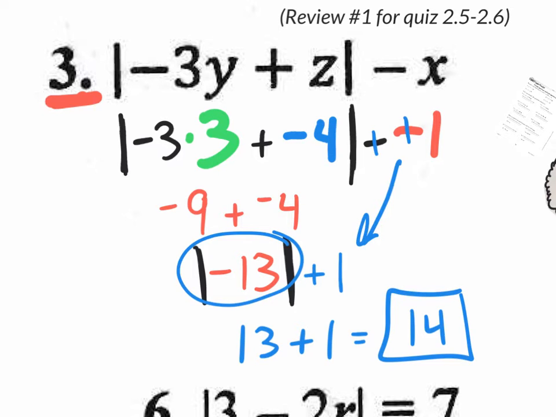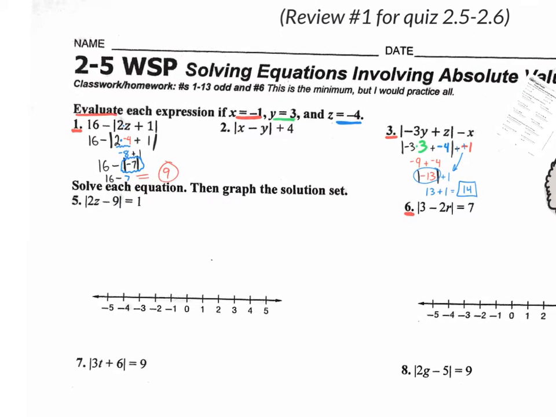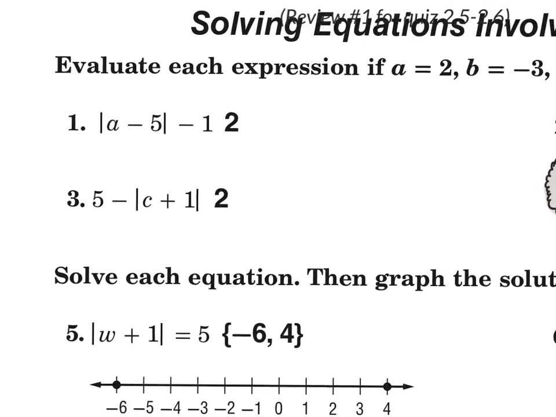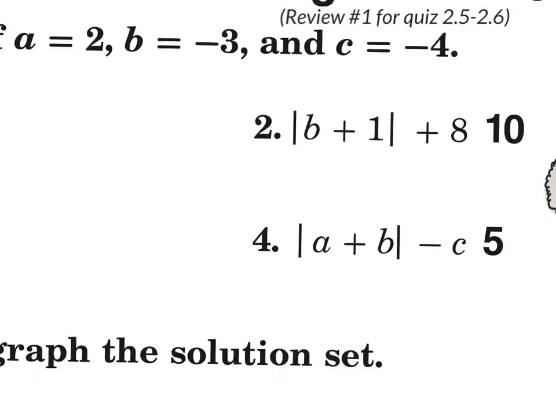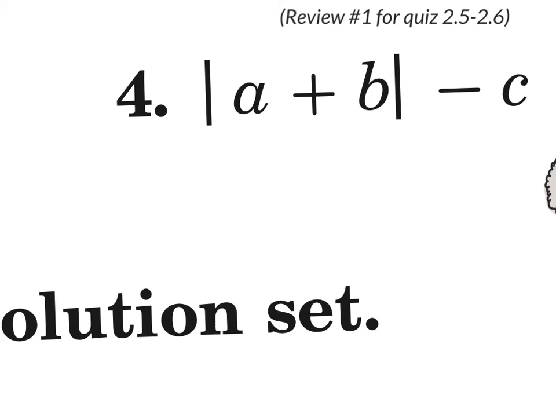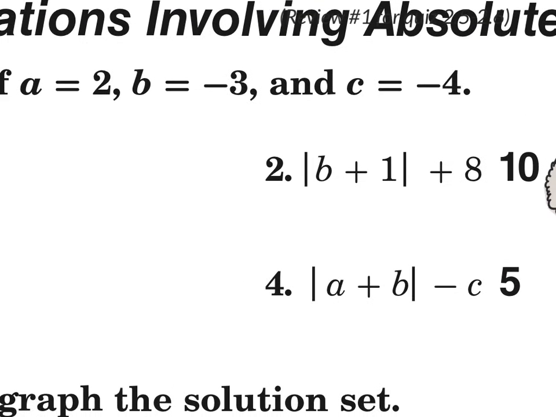I'm telling you, the first 4 questions on the Quiz Friday are going to come from these first 4 questions on 2.5 WSP, or it might come from the 2.5 WSPM. See, on WSPM, we had A value, B value, and C value. So, for example, if I gave you this one, A plus B inside the absolute value minus C, you plug in your values of A, B, and C up here, plug them all into your A, B, and C, and then work it out.